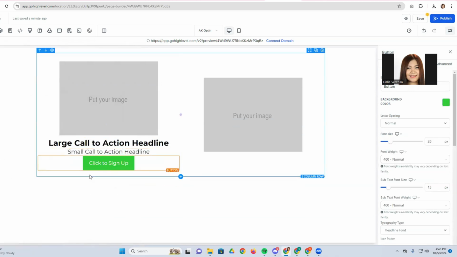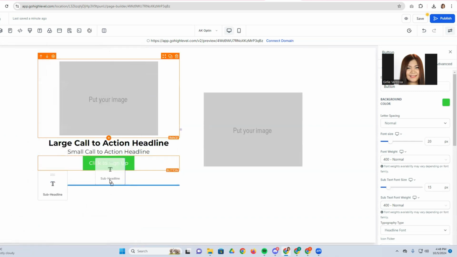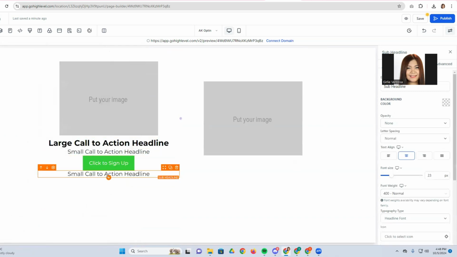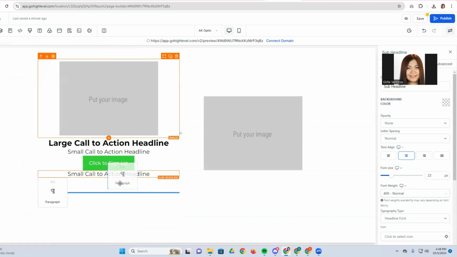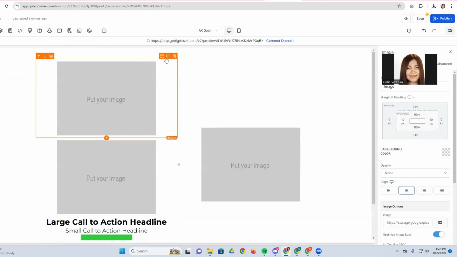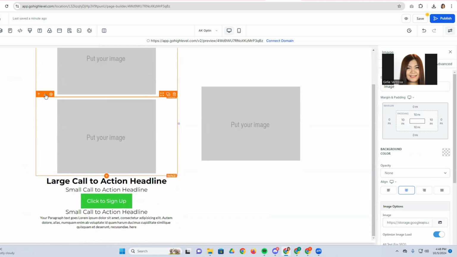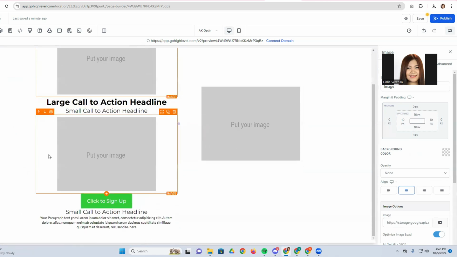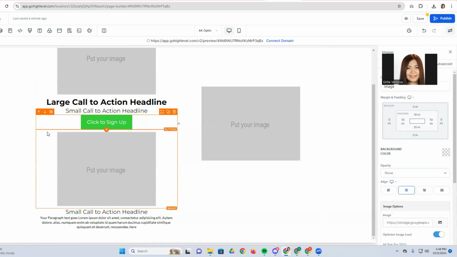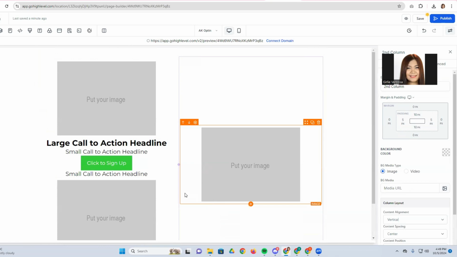So I'm just gonna add that there. I also have another sub headline and paragraph, and I think I also do have another image. So this is for the stars. I'll explain this. It might not make sense now, but it will. Just gonna put it down here. Okay, so these are the elements that I need for building that section.